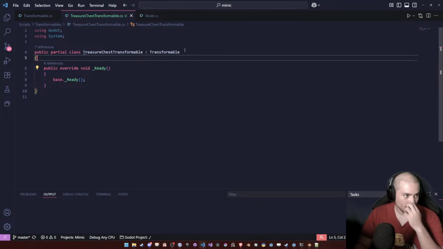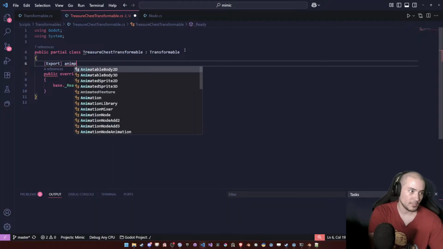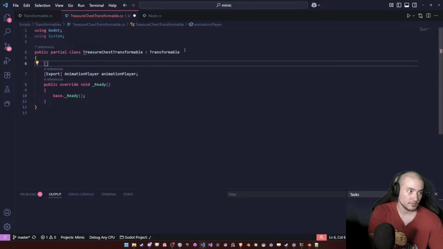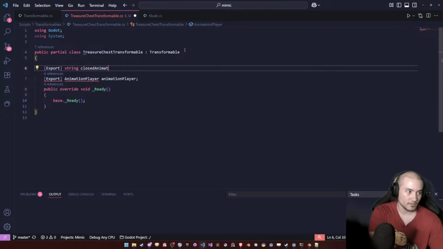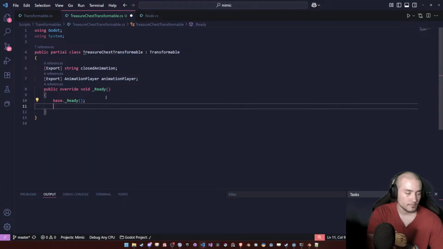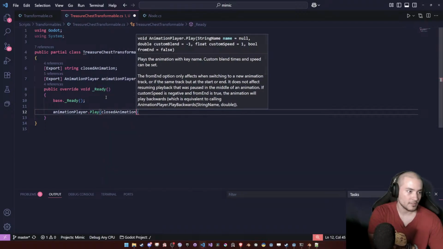I guess we're gonna need a reference for the animation player, and a string, and this is gonna be the close animation. And then here I need to play the close animation.